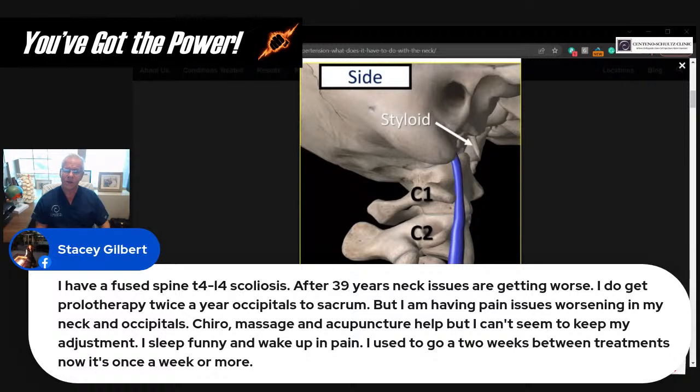Yeah, so Stacy, what you're describing is adjacent segment disease, and the problem is, I always tell patients that fusion is a dog with fleas. What I mean by that is that it's an inelegant solution to the problem, meaning that in that case we're making large stretches of the spine not move at all, and that energy has to go someplace. So it's either going to go below, which in your case would be the SI joints, or above, which in your case is the neck. So that's the problem. We can't undo the fusion.